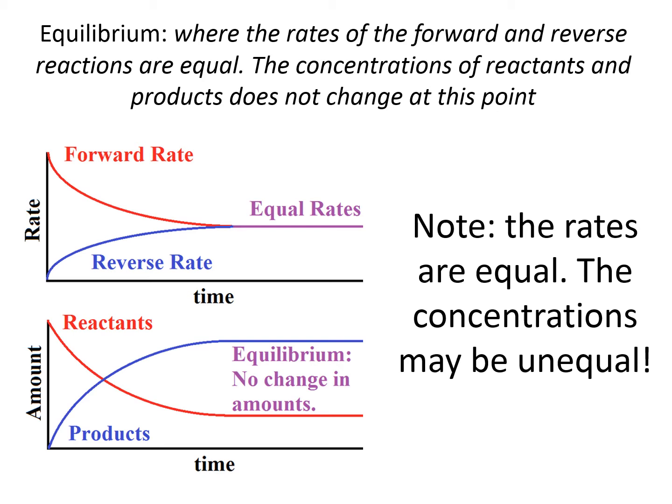In terms of the amount of reaction, the amounts of the reactants decreases, the amount of the product increases. And at equilibrium, there's no change in amounts of reactant and product.